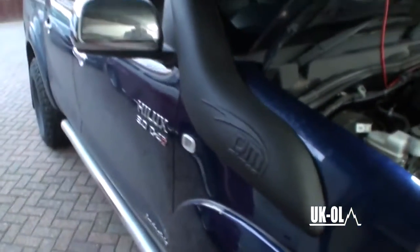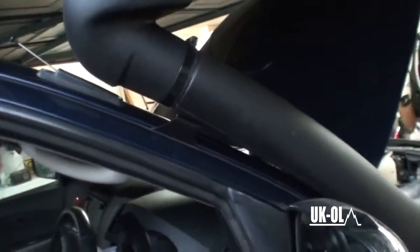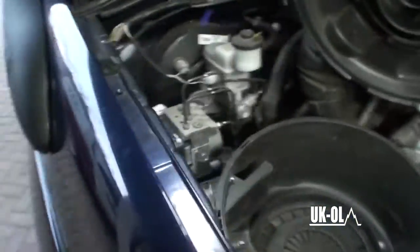But that is it. That's the TJM snorkel installed now. Really solid, actually. Quite impressed with it. Wasn't too happy with the template, but a little bit of persuasion and change, and managed to get in there.